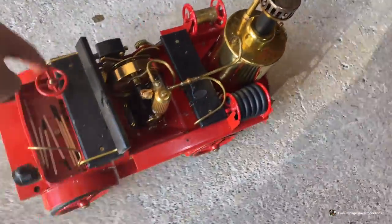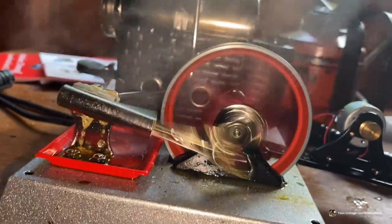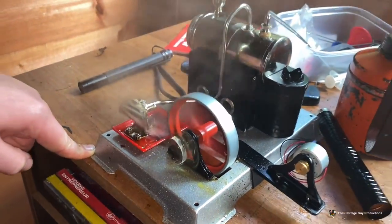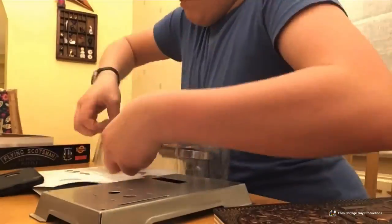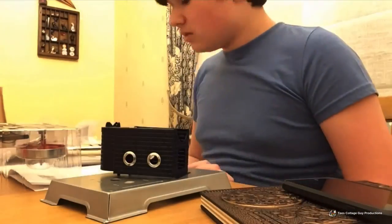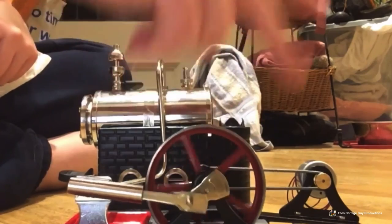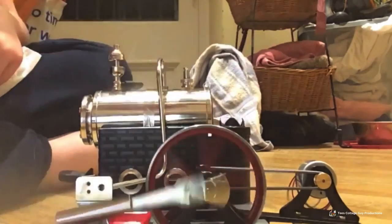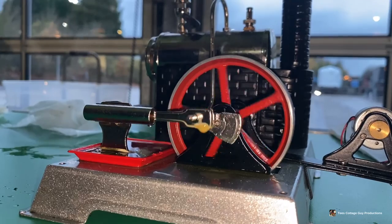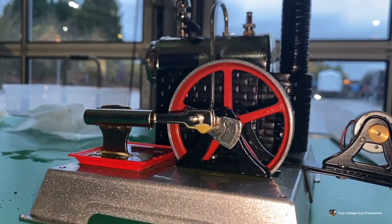Next is my first kit — the one I got for my grandparents. It's relatively new to the Willesco range: the D100E, which is essentially a D5 kit with a generator and different colours. It was relatively easy to put together — a few tricky bits here and there — and it took me about two hours in total. On the first steaming the cylinder fell off, but on the second steaming it ran perfectly well. For a very first kit, I'd suggest something simpler, like the D5.